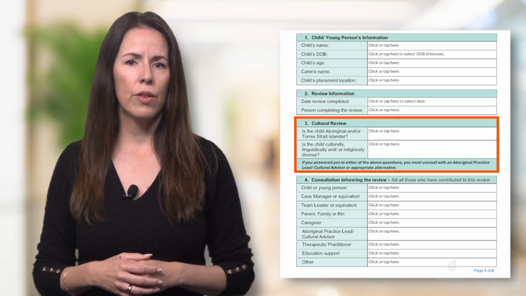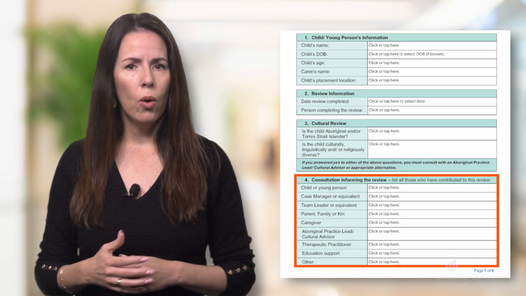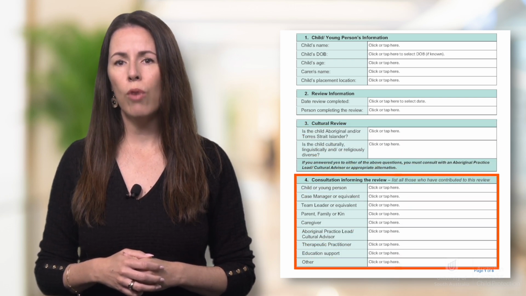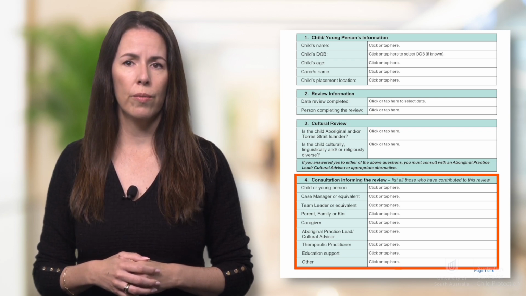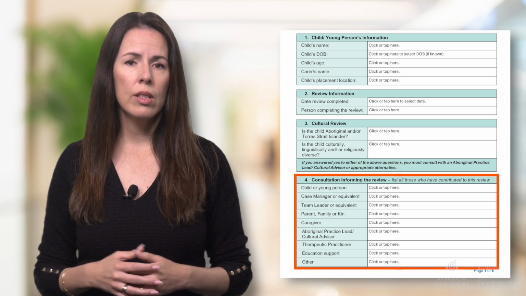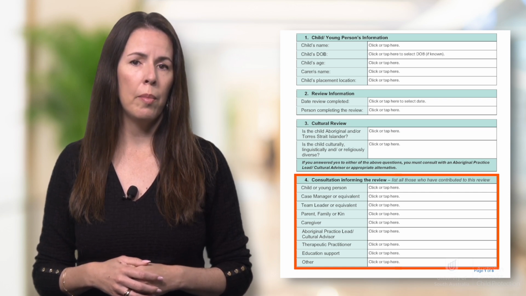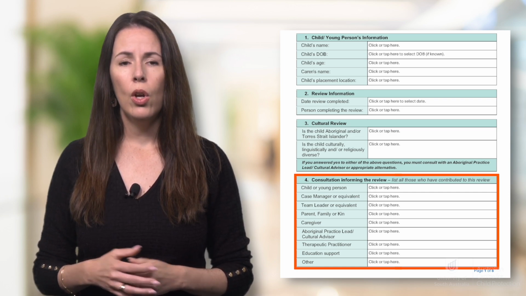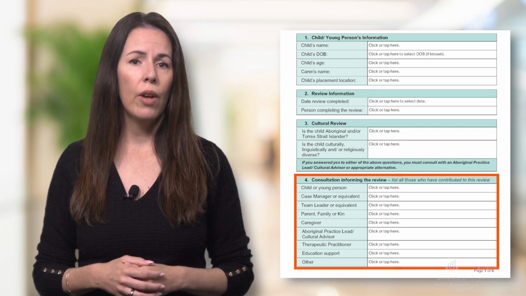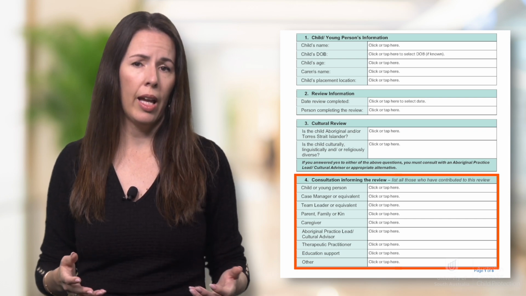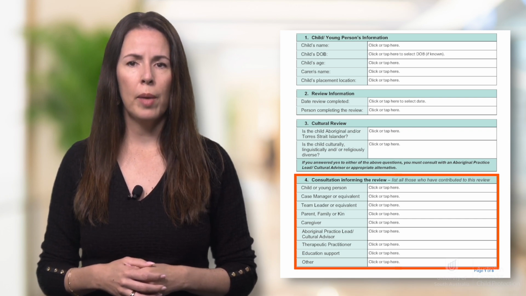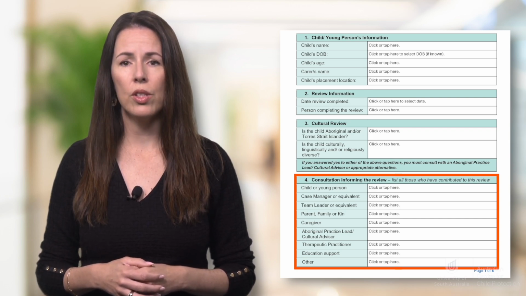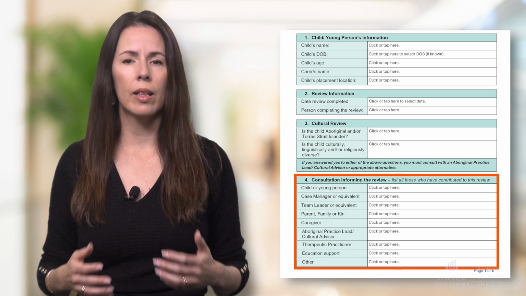Given the complex nature of this assessment, collaboration is key. Section 4 allows you to record the names and roles of the professionals or individuals you've consulted during the review. This might include teachers, healthcare providers, or other members of the child's care team. You may even decide to do the review and fill out the form together at a regular care team meeting. It's essential to gather as much information as possible from those involved with the child's life to ensure we're getting a complete picture.